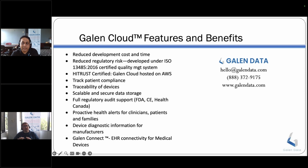Even though you have to do end-to-end cybersecurity analysis, you still have risk based on what type of data you're storing in the cloud, and the controls that we have in place through HITRUST address essentially the requirements you'd have for a class 3 medical device. As I said, we developed as if it were. Everybody's risk analysis is just based on what you're storing and how much of it you're storing. We've already kind of worst-cased that in terms of our development and the processes we have in place. So that would be a piece of it. It's just dependent on what you're doing.